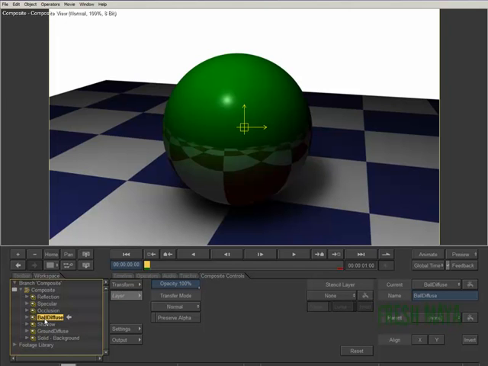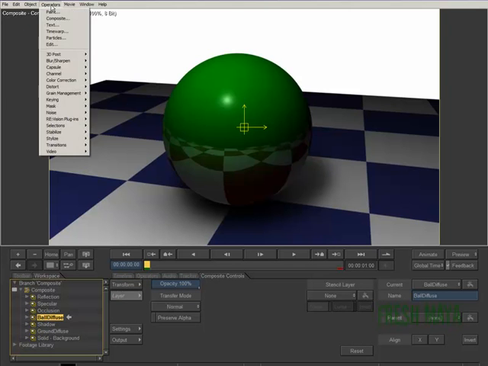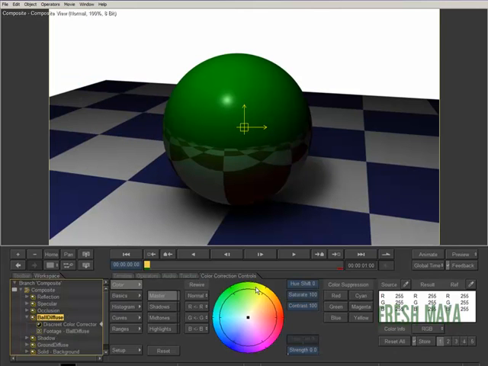All right, our ball diffuse. Say we want to change the color of the ball. Same thing, we go to color correction and change the color. And you can see we can easily change it. It's just so much easier doing it this way than doing it all in Maya. Every time we wanted to make a change, you'd have to render out the whole scene. I mean, we can just sit here and play with it all day long until we got everything exactly the way we wanted it.